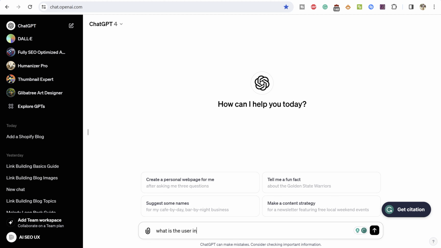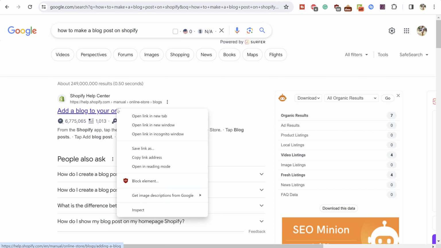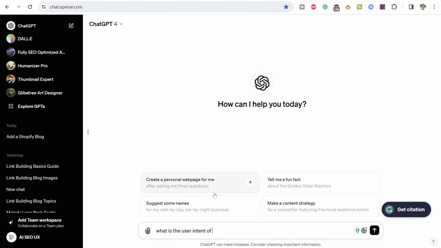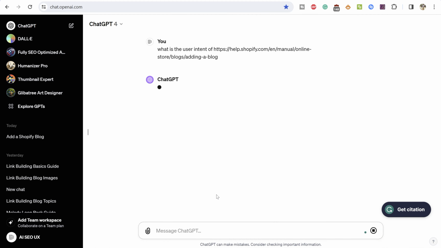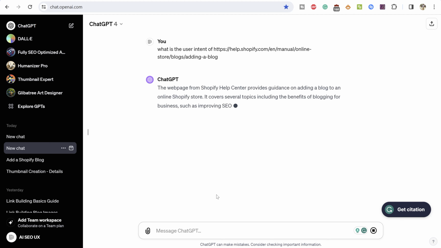What is the user intent of? Let's go to this post here. No, where's the Shopify post? Yes, I'm here with you. Sorry if it made a mistake. Sometimes that happens.